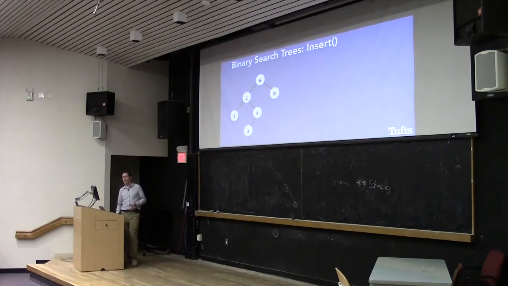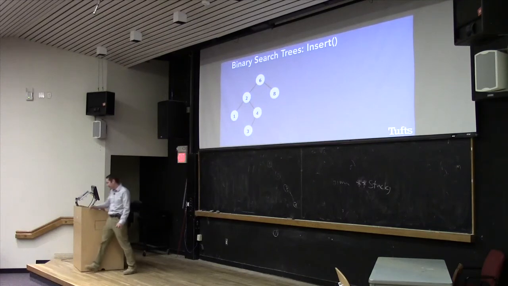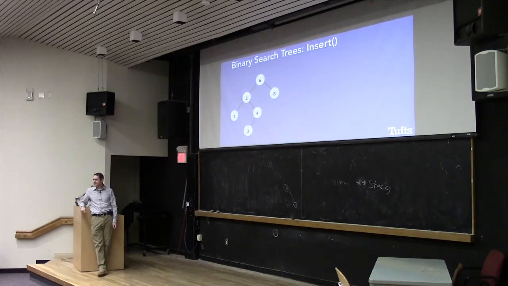Okay. How about insert? Now, this is where it gets a little fun. Any ideas how we'll actually insert a value? A couple people have answered already today, a couple people haven't. How about somebody who hasn't answered? How would we insert into this tree? Think about it for a sec. What we need to do is keep the invariant true, that everything on the right is bigger and everything on the left is smaller. I'll give you a hint. It's very similar to contains. Yeah? Yeah, do the exact same thing as contains.